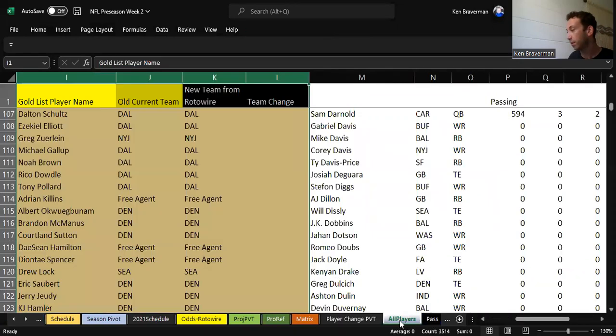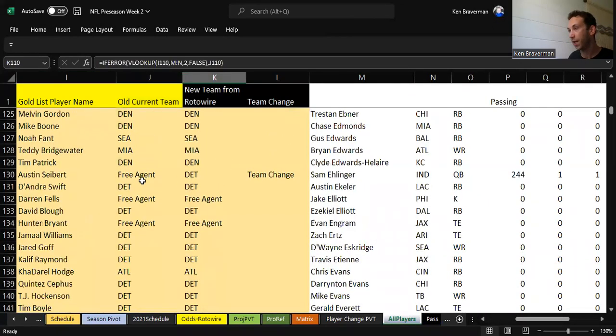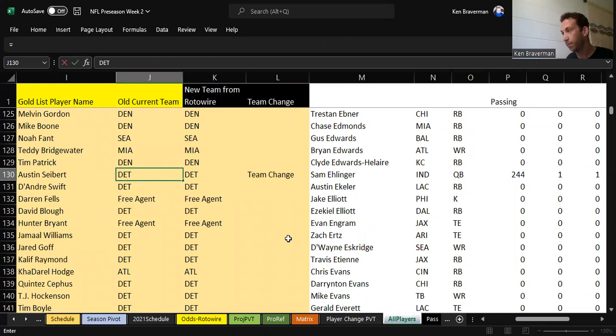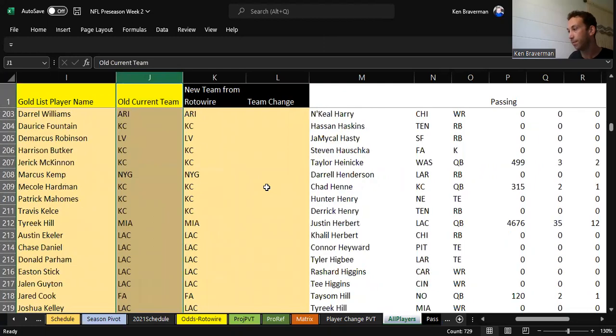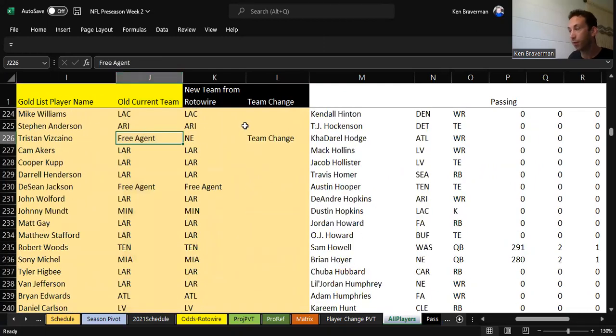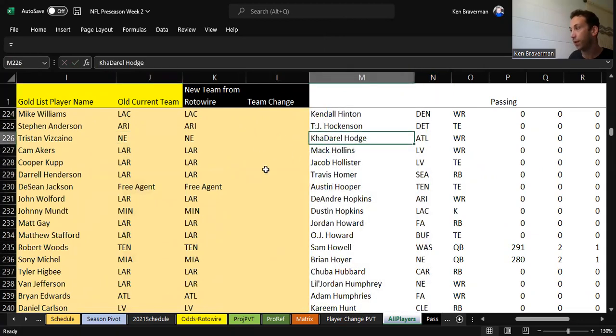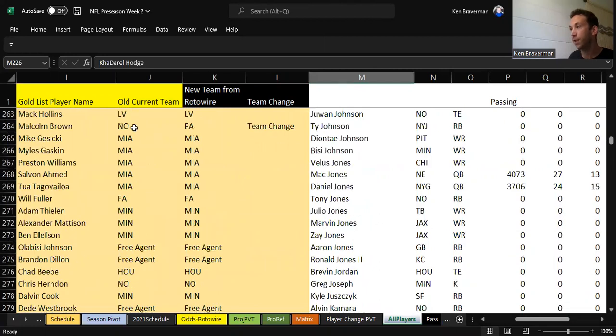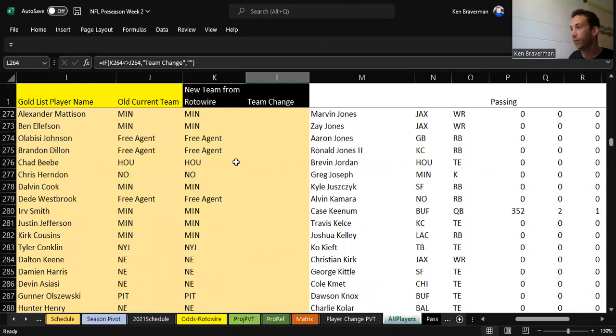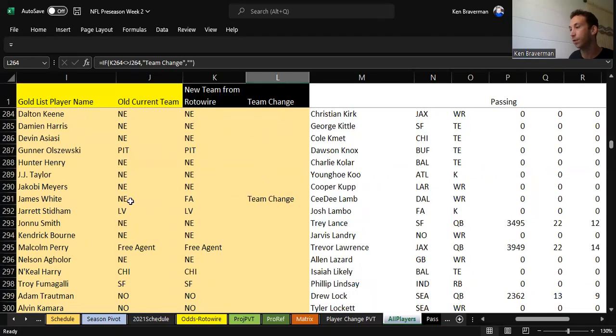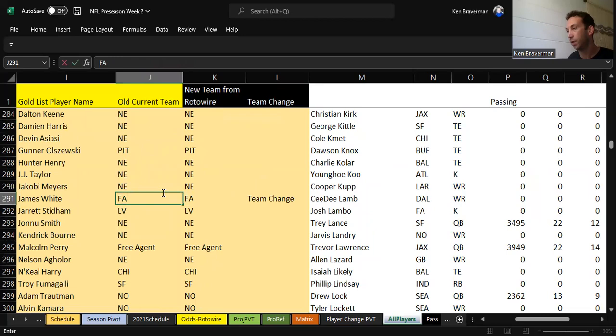Well, let's go back. And we're going to find all those guys and we're going to change them. Because all we have to do is override our current team name. All right. So you would go through this process every time you re-imported that whole thing over here, the projections from Rotowire. You would scroll down and you would do this. Free agent, which we call free agent. I believe we spell it out. But then we would actually call it FA because then it'll go away from the team change formula. So call it free agent or FA, I guess, are interchangeable here. FA.